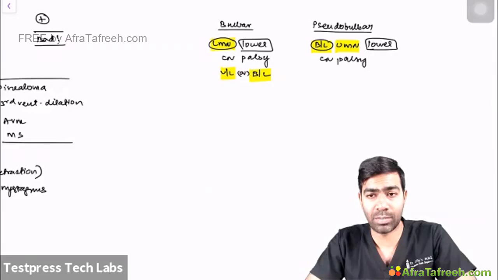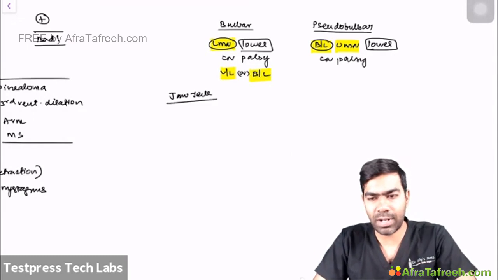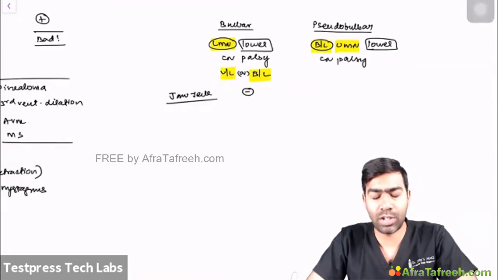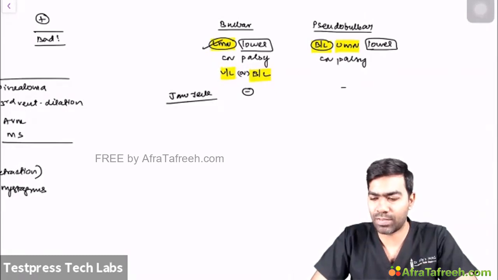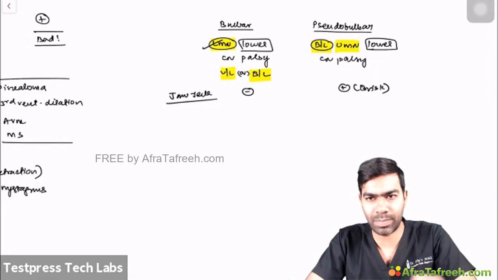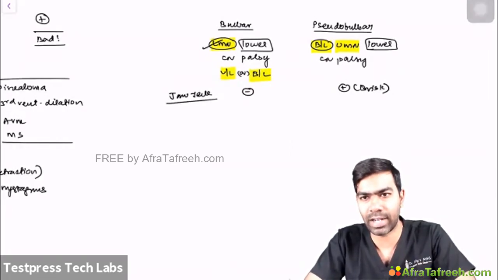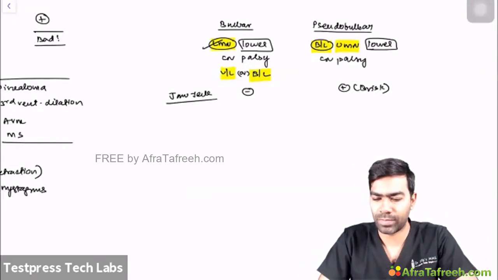seeing the reflexes. The most important point is the jaw jerk. That's what they will ask. As far as bulbar palsy is concerned, most of the time the jaw jerk will be lost because you have an LMN kind of paralysis. But jaw jerk will usually, they will tell, be brisk in pseudobulbar palsy, but I've never seen a brisk jaw jerk. It's usually whether it is present or absent. Normally, jaw jerk will be absent only. But if it's present, we'll take it as a brisk jaw jerk. That's a sign of a pseudobulbar palsy.